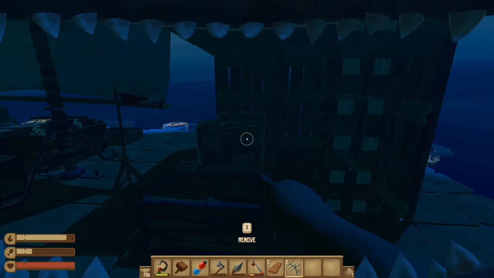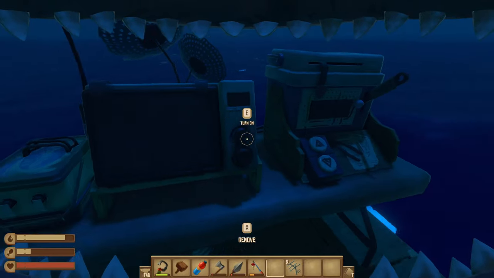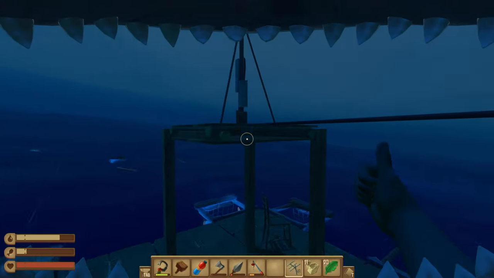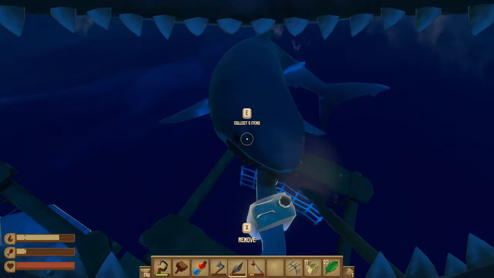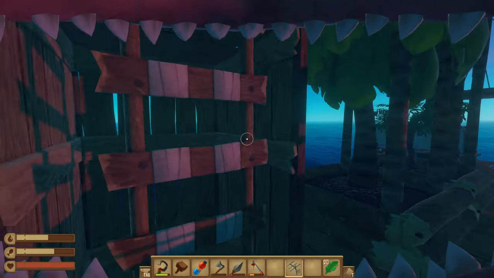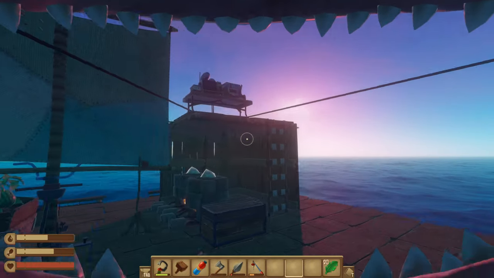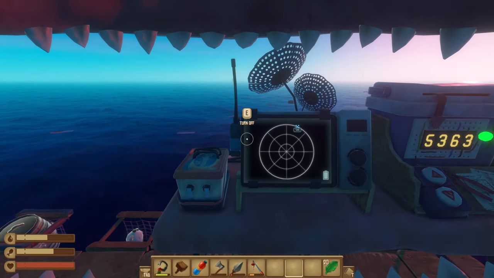Oh yeah, and I really should make a battery. Alright, we've got a battery, and if we put that battery into the receiver and turn that thing on, we can see that antenna 1 works. So now I just need to place 2 more antennas. And antenna number 2. Ooh, there's actually an island and a shark. God dang it. Well, I'm slowly running out of planks, but the last thing for the last antenna is done.